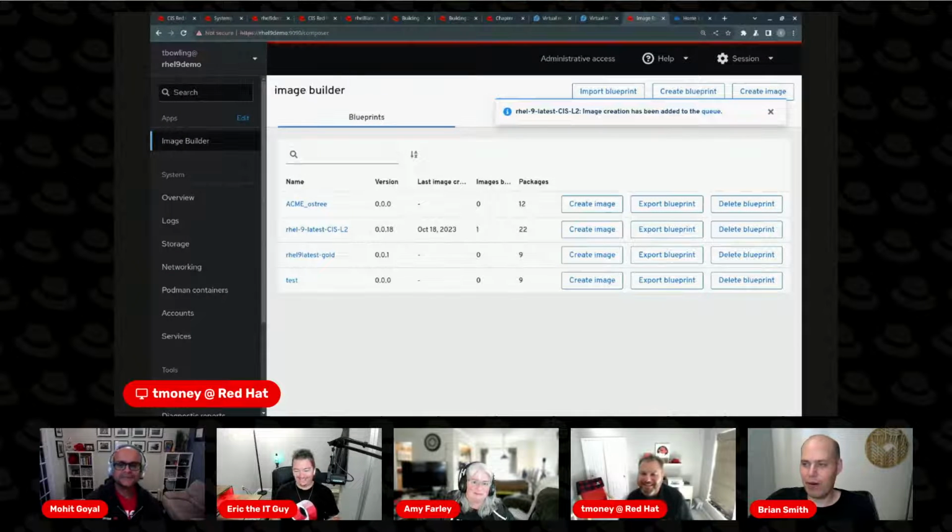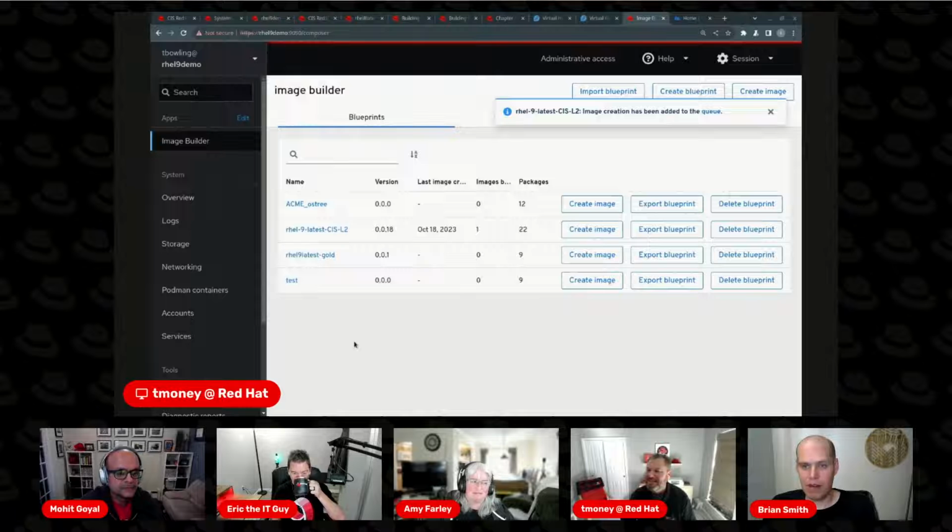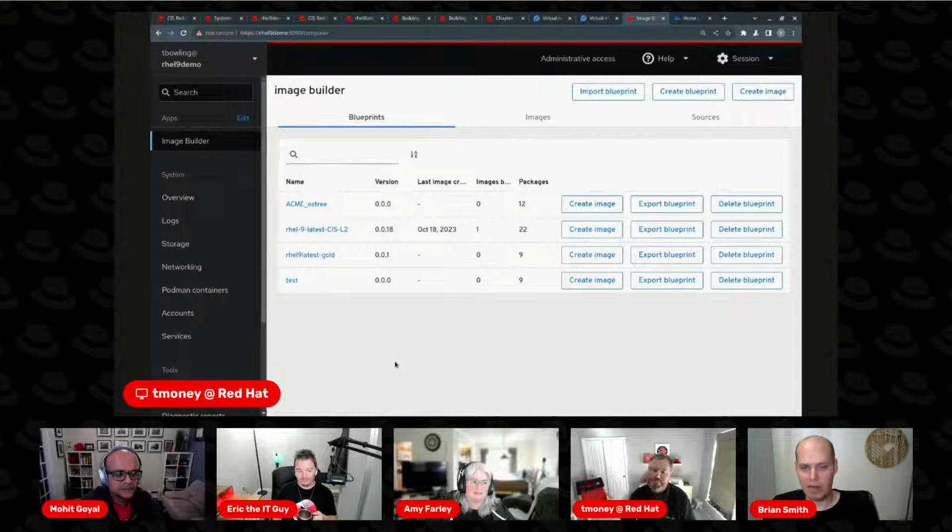Yeah, and I like that. Another thing to bring up too is with Image Builder, it's amazing how many new features have been introduced over the last year or so. That's one of the benefits of the Insights model, we can quickly iterate and deliver new features. So if you looked at Image Builder a year ago and you look at it today, there's going to be a massive difference, and a lot of new functionality, things like customizing the file system, stuff that people were asking for.